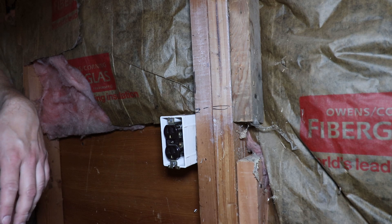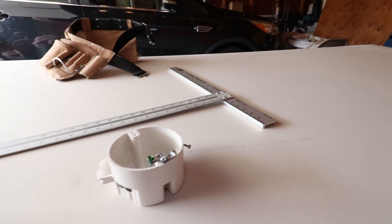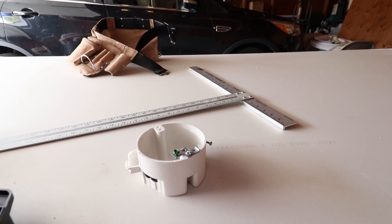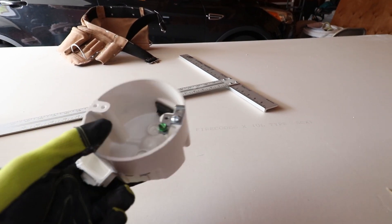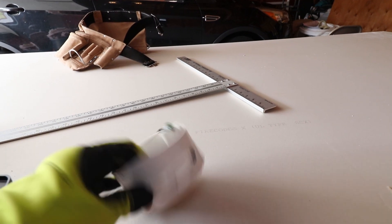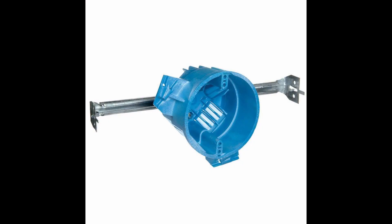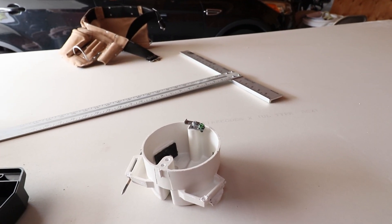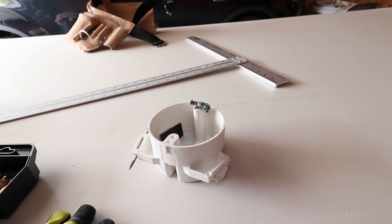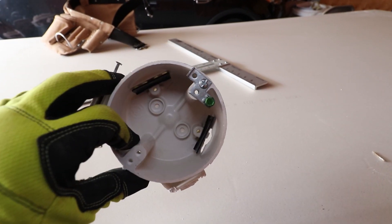Just like the electrical boxes that had to be pulled out to make room for the two layers of drywall, I also had to pull out the light boxes which the electrician had just put in. I had to pull these all the way out and get new ones that fit between the rafters. I pulled all the wires out of them, put the new boxes up, put the wires back through, and adjusted them to the right height to accommodate the two layers of drywall. Just another step — those had to go.